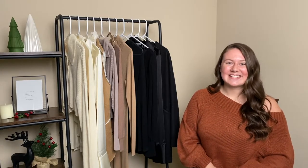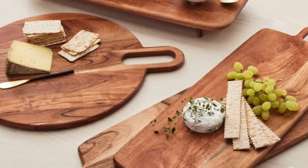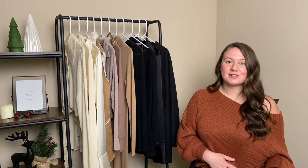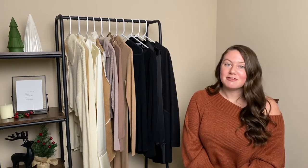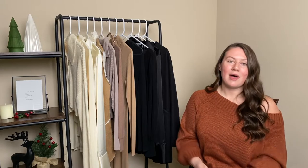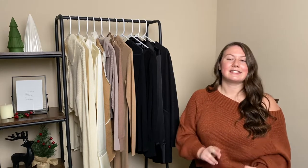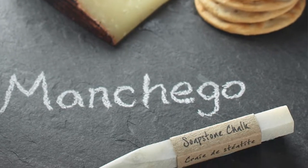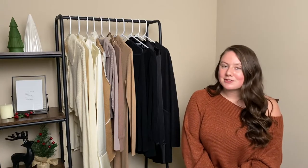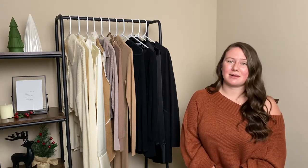Some other things I would highly recommend are charcuterie items. A charcuterie board is an absolute must — you can get these relatively inexpensively around $30, or some very expensive boards around $200 to $250 depending on where you get it. I love charcuterie boards and making them. Something I'm also asking for are stencils you can poke into different cheeses and write on with a chalk-type crayon to label things like sharp cheese or blue cheese. If you have someone in your life who likes charcuterie, I would highly recommend checking out the links below.